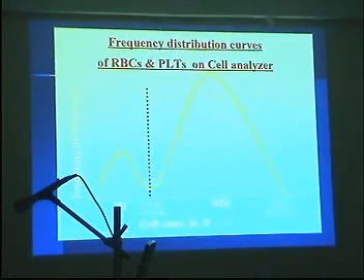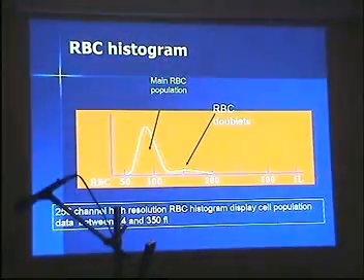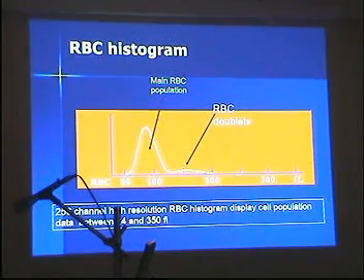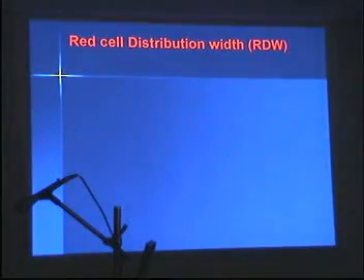It averages it out. Now, what happens to RBCs and platelets on a cell analyzer? Platelets, as we know, are smaller. They're 25 to 75 femtoliters. RBCs are 200 to 250. Majority of them are peaked at this level. So you know that about 100, 150 femtoliters are the RBCs. When we see the RBC histogram, it is shown from 50 to 100, 150 comes down to 200. That means the main RBC population is in this region, and that is what the histogram is trying to tell us.